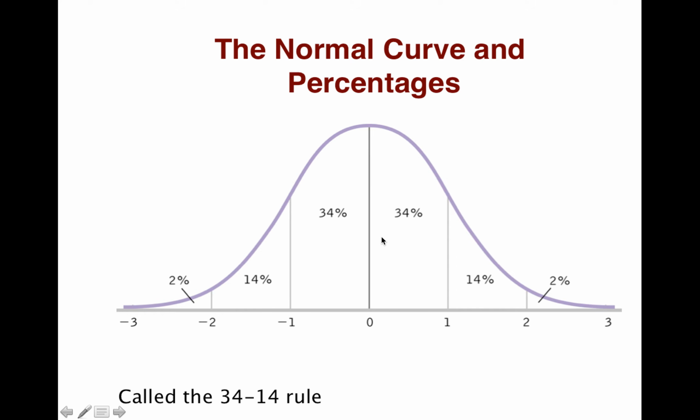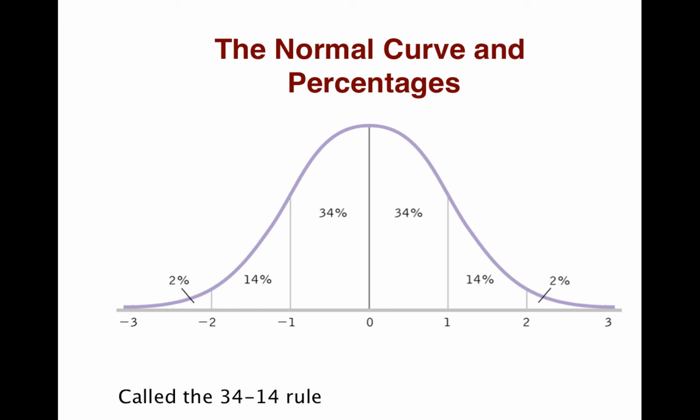So 34% between 0 and 1, 14% between 1 and 2, and the leftover 2% out there from 2 to infinity, okay. Which is close enough to 3. Add 3 standard deviations, the numbers are so tiny that it is minuscule from 3 to 4 to 8. Okay. And so hang on to this 34-14 rule, because a lot of the questions end up being how many people are between 0 and 1. You don't even need to look at a table, it's 34%. It's close enough to 34%. So that rule is just to kind of help you estimate.